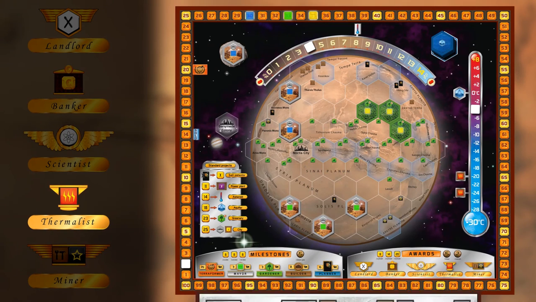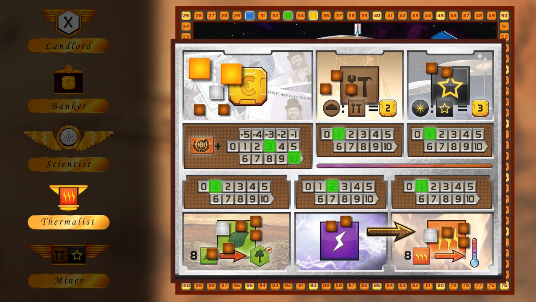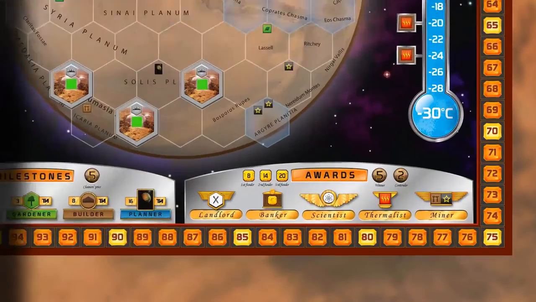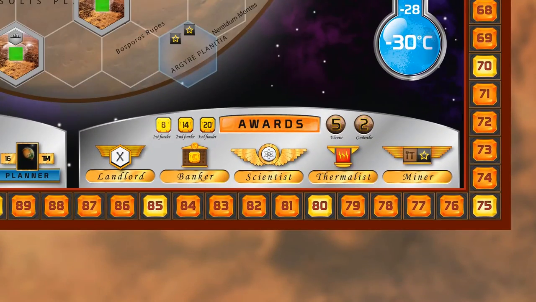Thermalist, having the most heat resources. Miner, having the most steel and titanium resources. Only 3 awards may be funded, and it gets more expensive for each time.